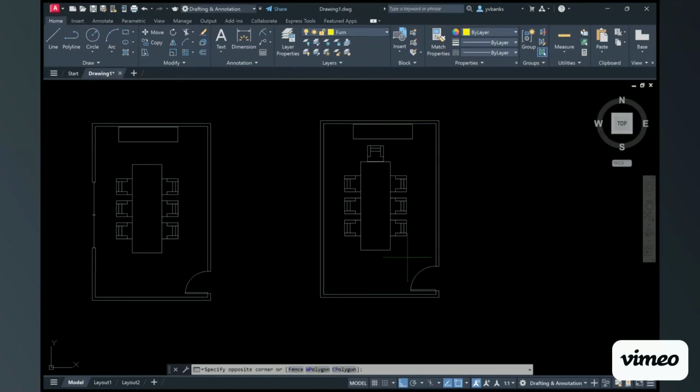Simply going through your drawing and selecting all of your furniture, going to your drop down and putting it on your furniture layer. And doing the same for your door. Placing that on the door layer. And then all of your walls, holding down the shift key to select more than one item at a time. We're going to place this on our wall layer.